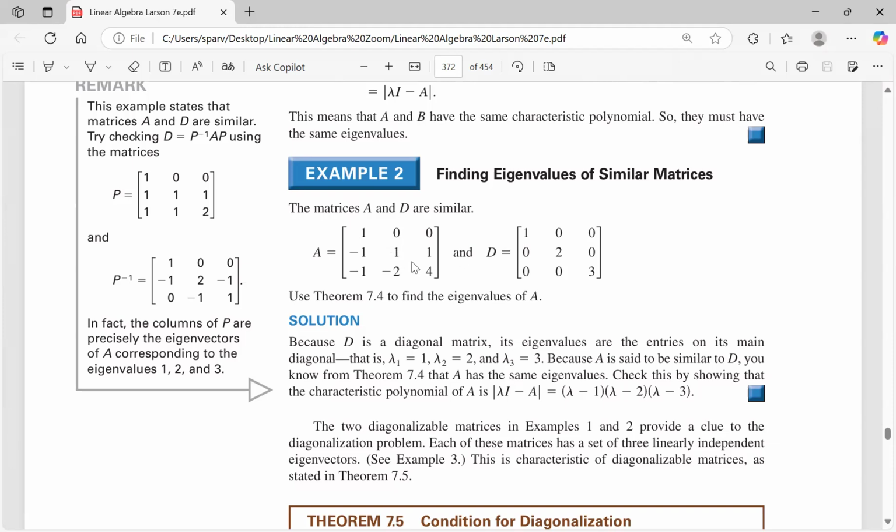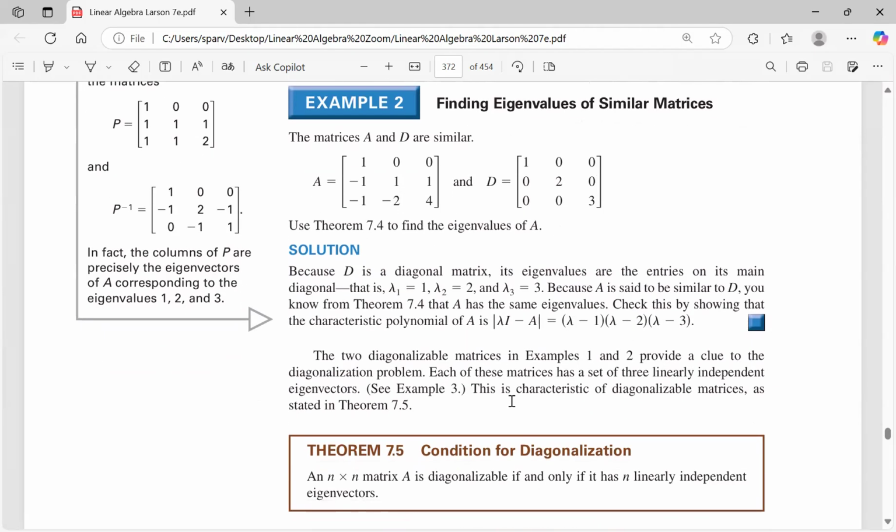And there you go. Here's just another example that it shows here. It says you find eigenvalues. There, we already did. It's easy to find eigenvalues once the matrix A has been diagonalized. The eigenvalues are 1, 2, 3. There you go. So that means this would be the characteristic polynomial. Remember, lambda minus the first eigenvalue, lambda minus the second eigenvalue, lambda minus the third. That's the characteristic polynomial.